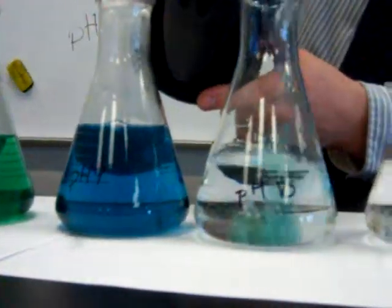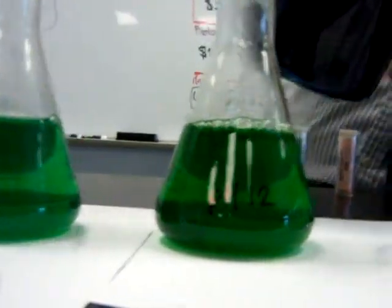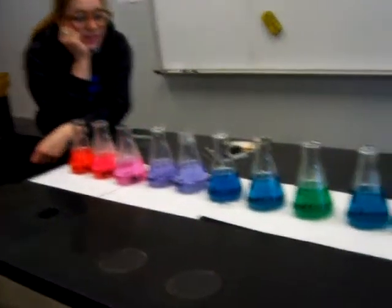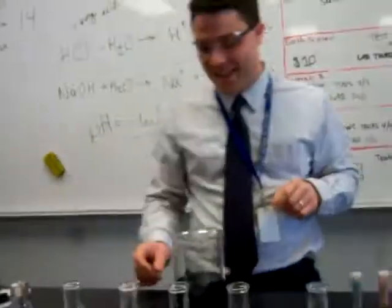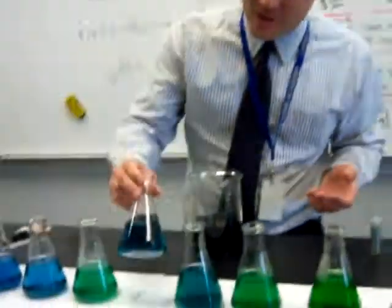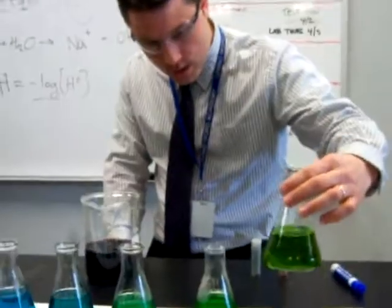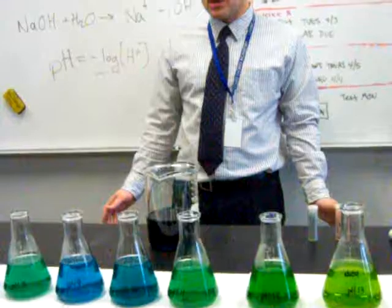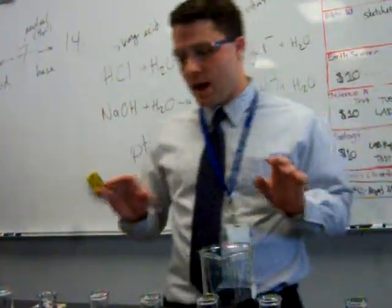Something went wrong a little bit — oh, it's pretty. Come on, yellow. This should be lighter; something's not right. You can just switch those to make the rainbow better. Maybe I labeled them wrong. This one should be more greenish. Anyways, you see what happens here — this one is approaching a yellowish color. The only difference is we've got water, cabbage juice, and just a different amount of acid or base. That's it.